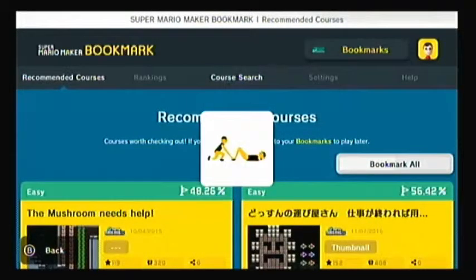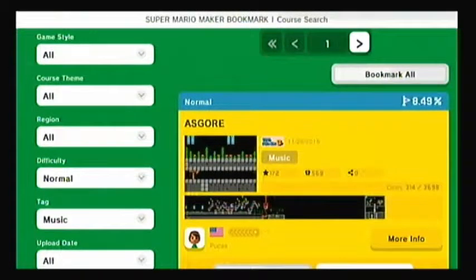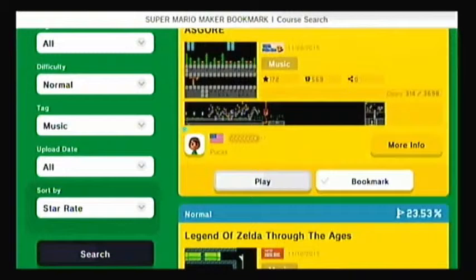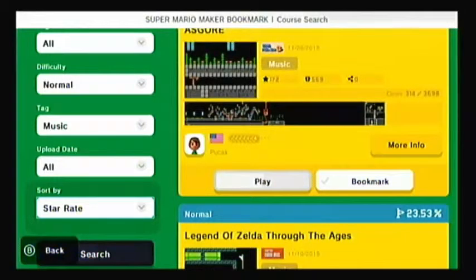We're gonna go to a course search. So you can even look through region, like I said, there is difficulty, and you can search by when it's uploaded, and you can sort it by rate. You can sort by total stars, lowest clear rate, which honestly, why do you want to play a stage that's clearly... I guess if it has a lower clear rate, it's more difficult. I guess that's more your style, but other than that.